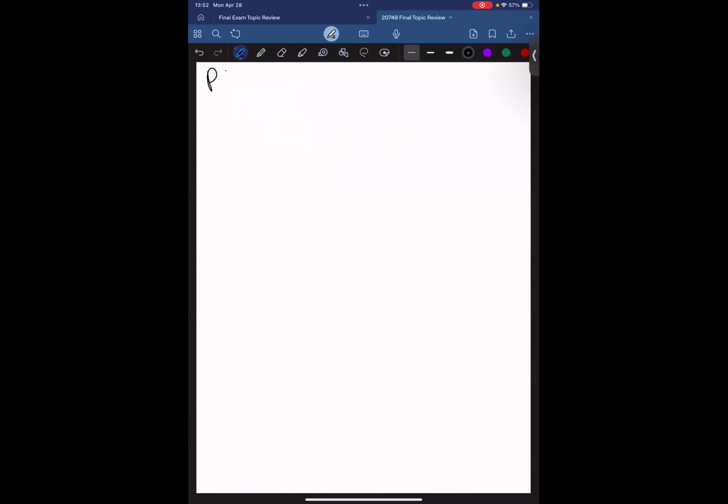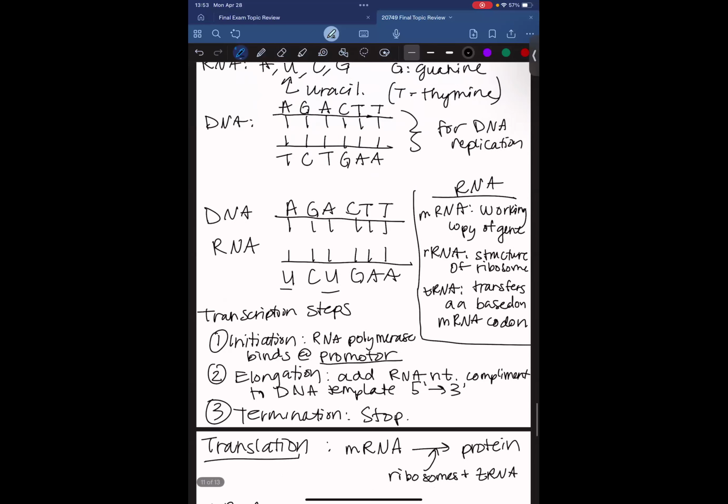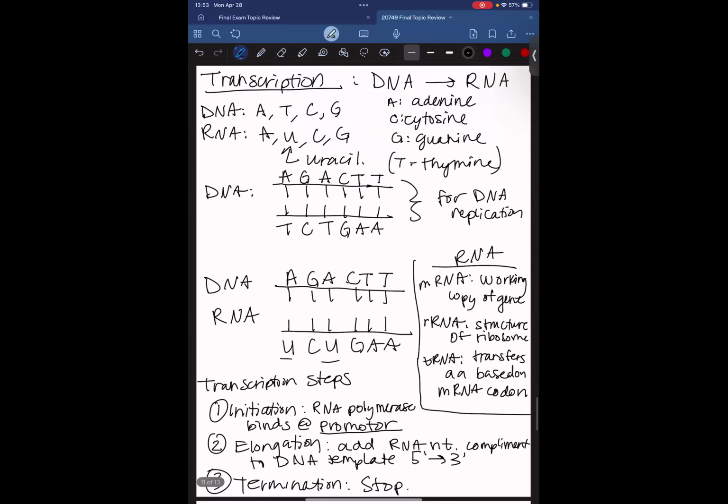Protein structure. Yes. Transcription steps and the termination for that one. Is it also a stop codon or is it just a stop? No, there's a terminator sequence for that one. So that's a terminator thing. So it's not a stop codon for that one. Stop codon only dictates the stop of the translation. Okay. So the stop of transcription will be dictated by a terminator sequence. We don't need to know anything else about it besides that, though. Okay. Thank you. Yeah, good question.